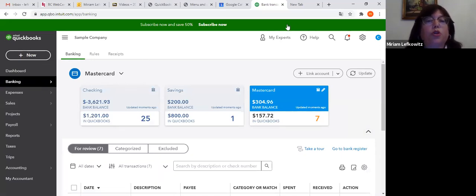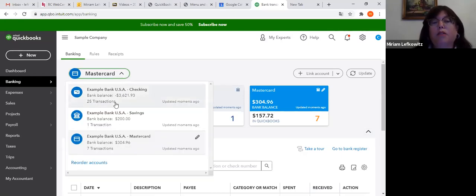I could do both and show you the difference. So I'm not teaching chapter 3 and 4 yet. I want you to really just get the idea of how QuickBooks looks. So QuickBooks Online, here's number one difference, which is a very big difference. You have a MasterCard, you have banking. All these would have updating moments ago, a connection to the computer and a connection at the bank.